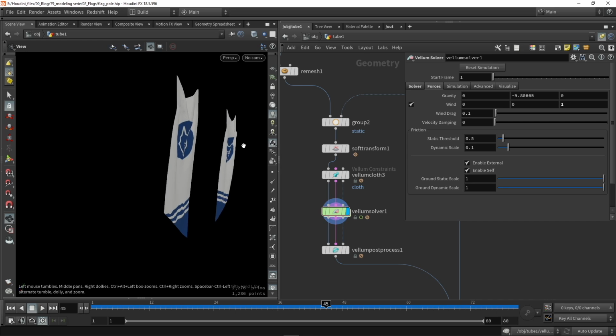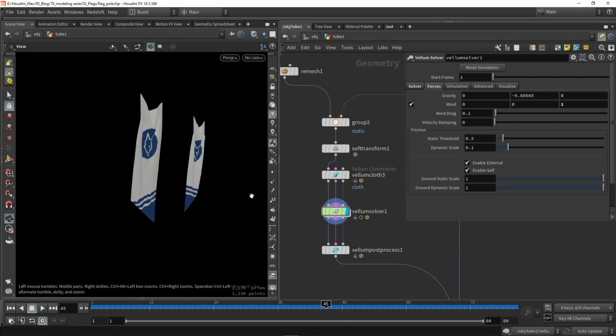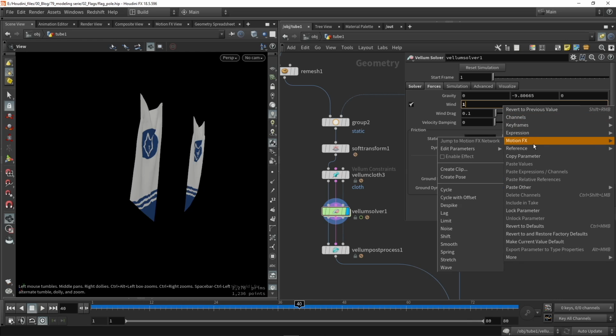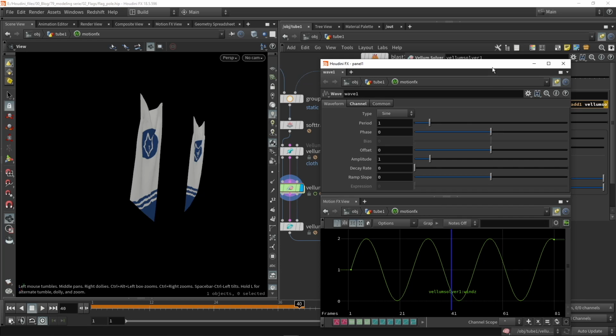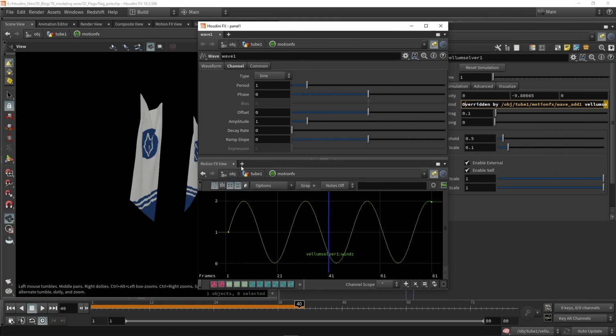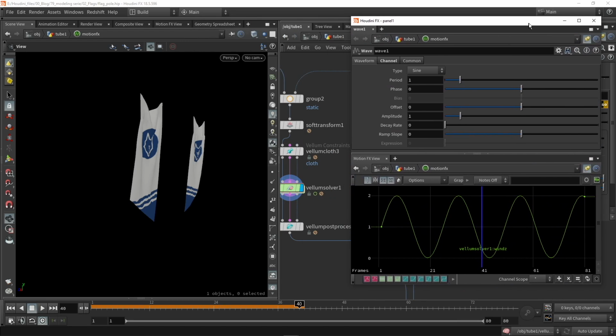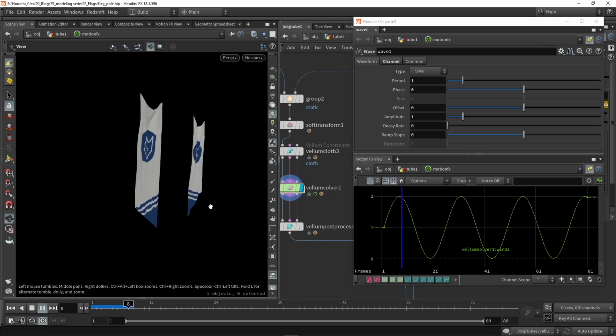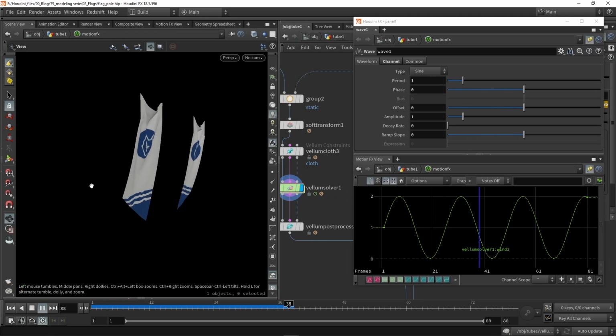And also I want the flag to have more of a wave feeling, like it's actually waving through the wind. Right now, it's not really waving that much, as you can see. A very cool trick to add some nice control parameters is we can right click here, go to motion, and say a wave motion. Now we actually have this wave menu, and we also have some special values here to override that parameter. If I now press play, we see that they now go more into a wave.